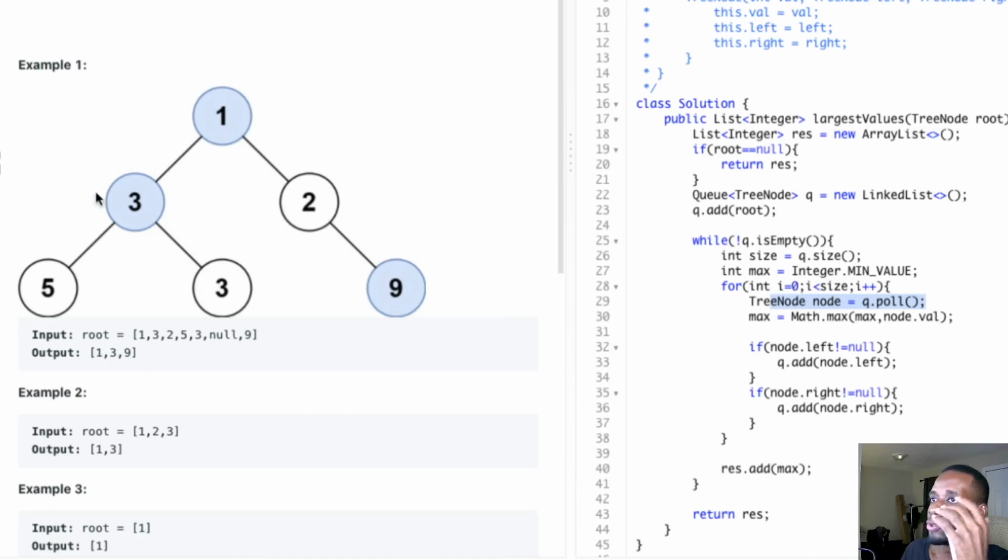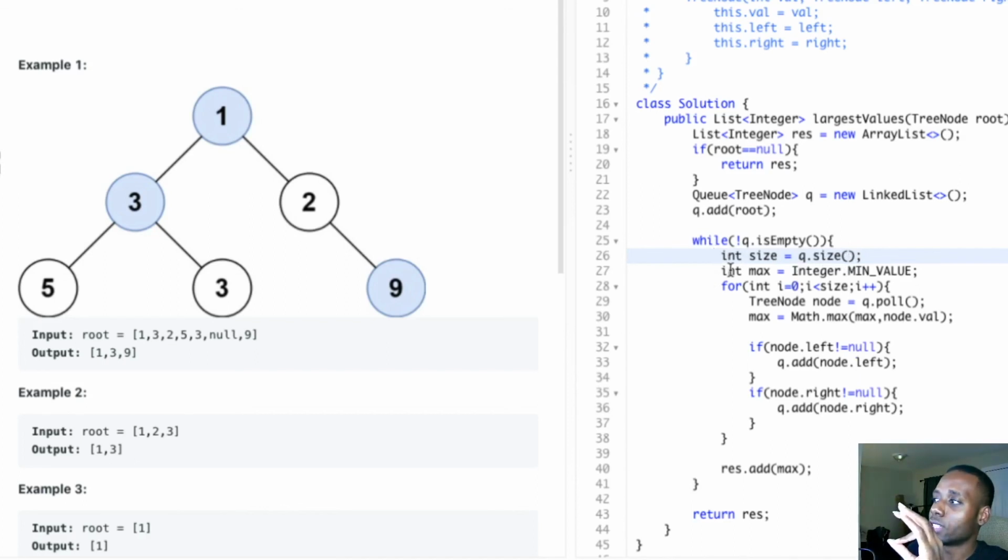Then there's no more node to process for that level, since there was only 1 node, so we exit the for loop and we add the maximum value for that level. Likewise, we go into the next level, so now we go to the top of the while loop again and get a snapshot of the size. Now there are only 2 numbers in the queue, so we get a snapshot before we start adding new numbers. The queue says that for this level there will be at most 2 nodes.